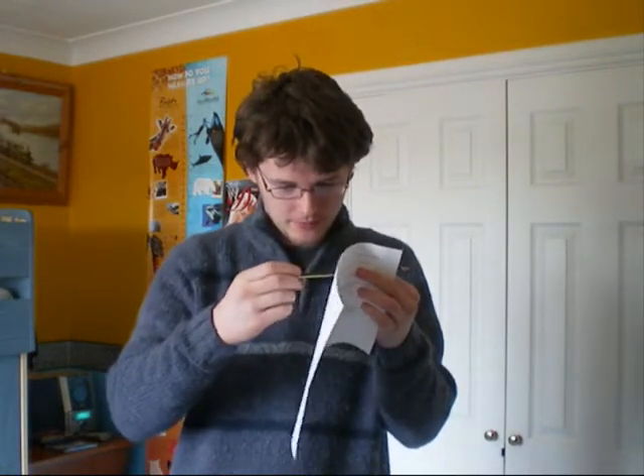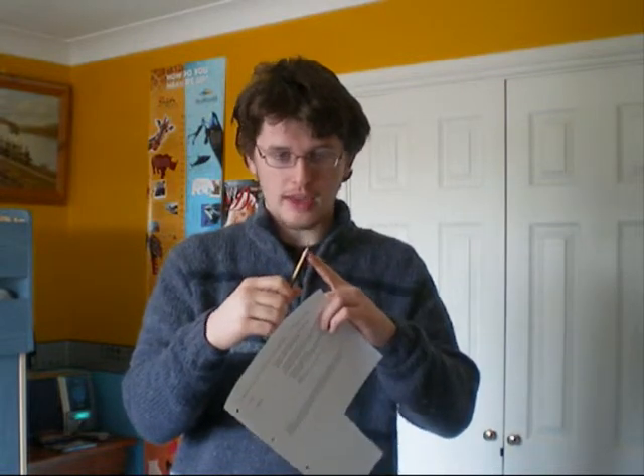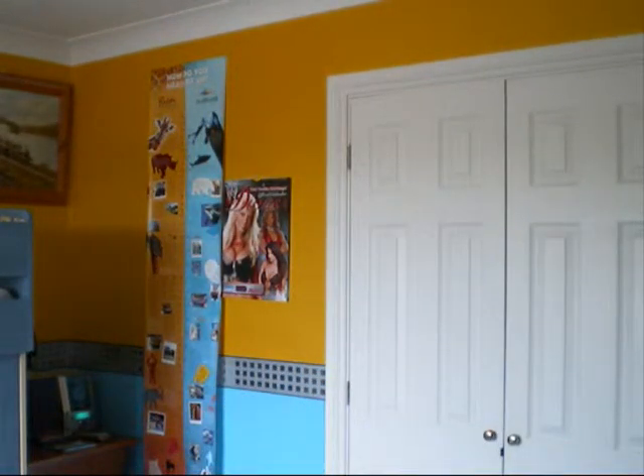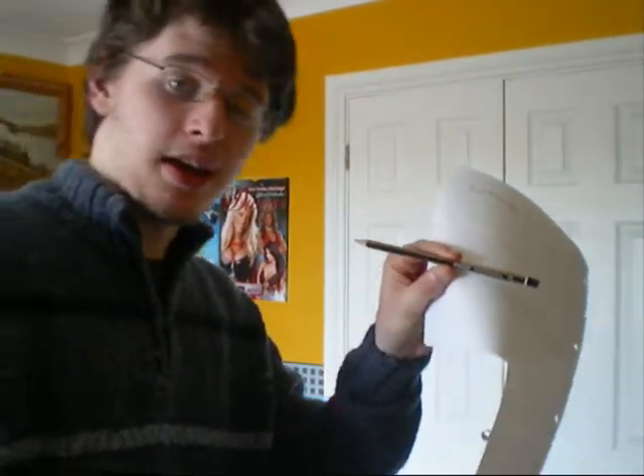The first thing I have to review is this pencil. It's a Staples Professional HB. It's got a black tip. It's not fancy, so it hasn't got the rubber. It's gone a bit blunt. I've sharpened it before. It's easy to sharpen, although it does... let's just see if it does what it says it should do. Yeah, it writes fine. That's a pencil for you. The Staples Professional HB. It's a pencil.